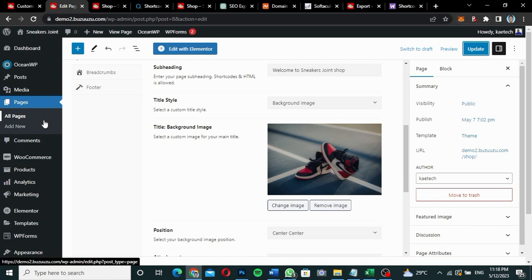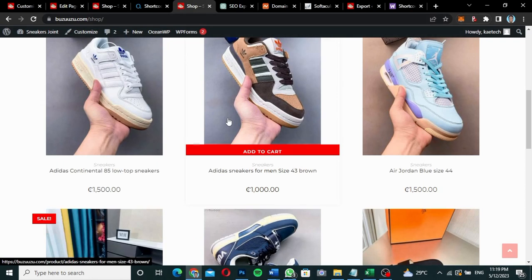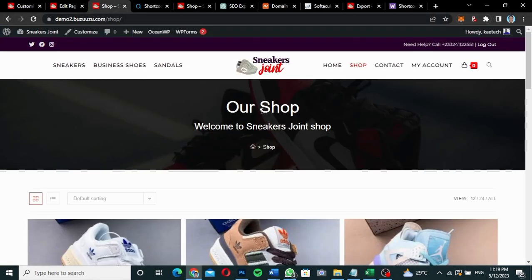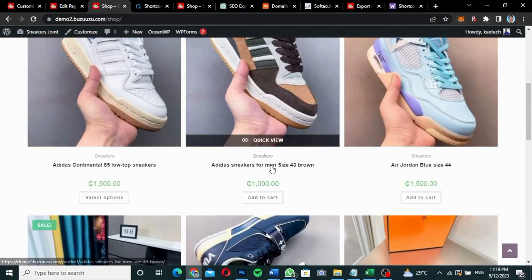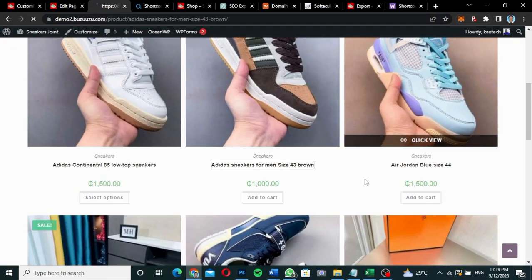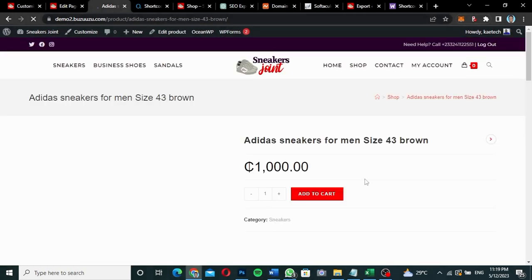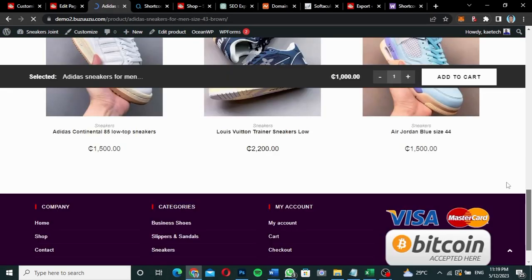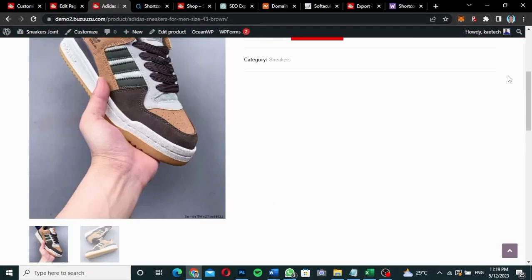So now that we have been able to know how to edit the other pages and all those things, our next thing that we need to do is to know how to add a payment system to it. So now our shop looks very nice. This is the shop that we are creating. If you go over here and click on a product, this is how it looks. It looks almost the same as the other demo website that we are creating.